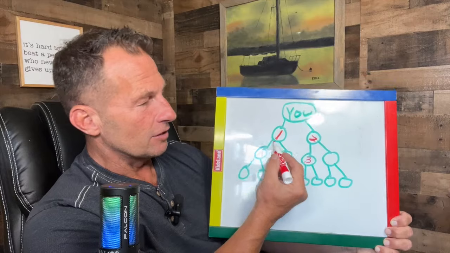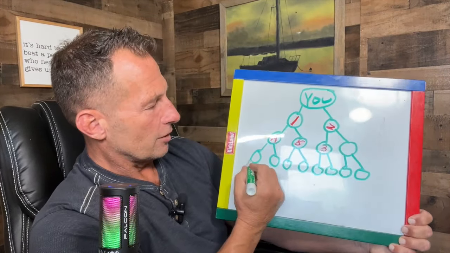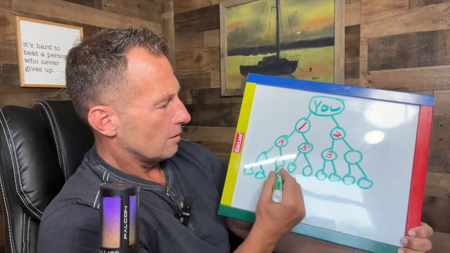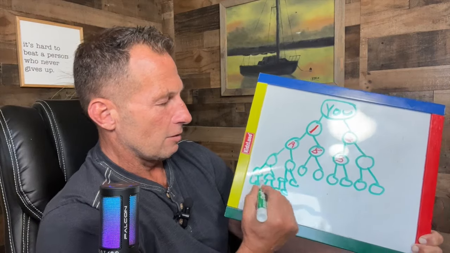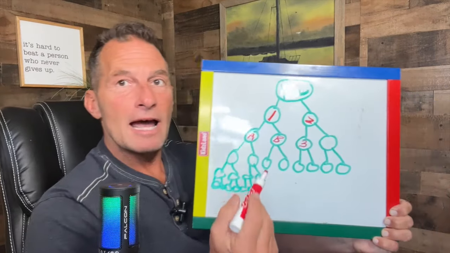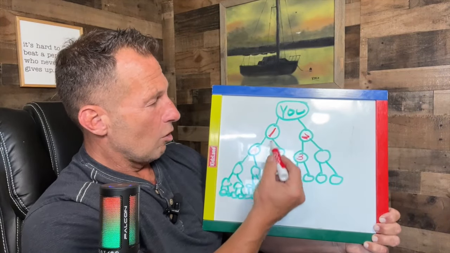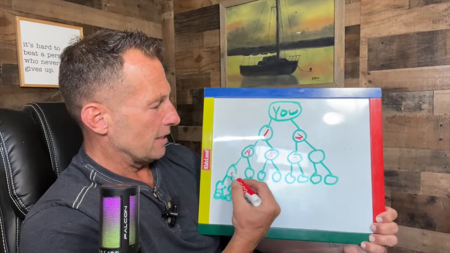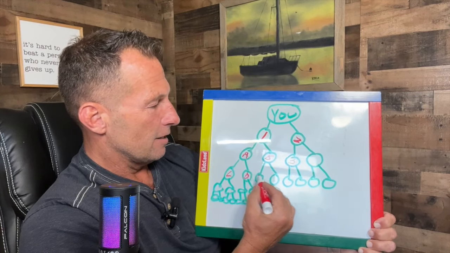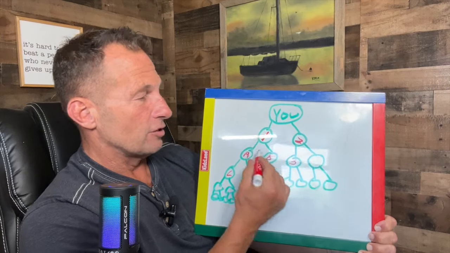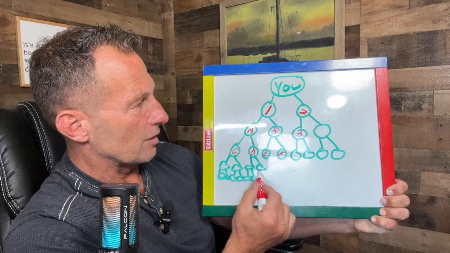Because let's say this person right here, so we're gonna go with a green marker again. We're gonna say this one has people here. We'll just extend this side. And I'm not gonna draw it all the way out, but you get what I'm saying here, right? But what's gonna happen is, let's assume this is filled like this, right? Well, let's say 1 actually goes out and gets A, B, and then they go out and get a third one, which would be C, A, B, C, D, E, and F, because they're just racking them and stacking them. So they have filled all these spots right here themselves.